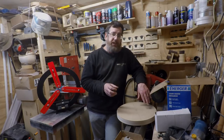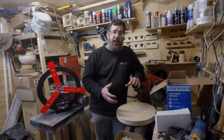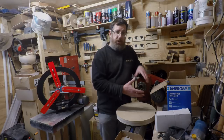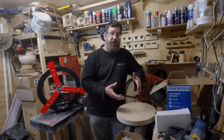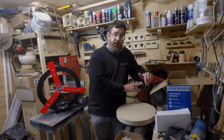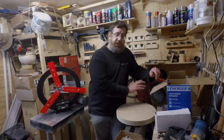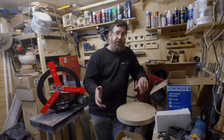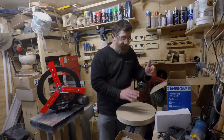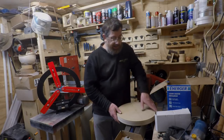But I want to do something a little bit different. I only have the one chuck, and often I'll have something like a segmented ring that I want to put onto a piece — and it's a bit of a nightmare lining it all up. It would be a lot easier if I could bring it up via another chuck. Since I've only got the one chuck, I know you can usually mount something like this into a chuck and then the chuck onto the tailstock, which requires some form of adapter. But I don't really want to go off and buy another chuck just for that.